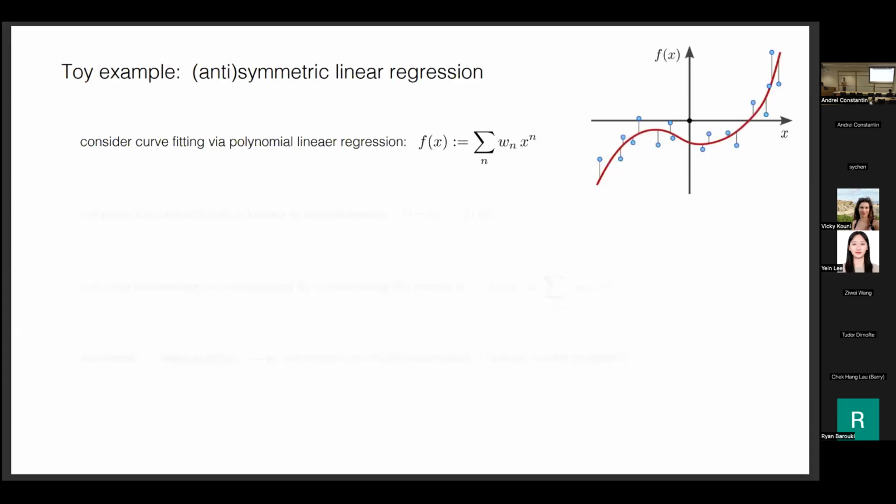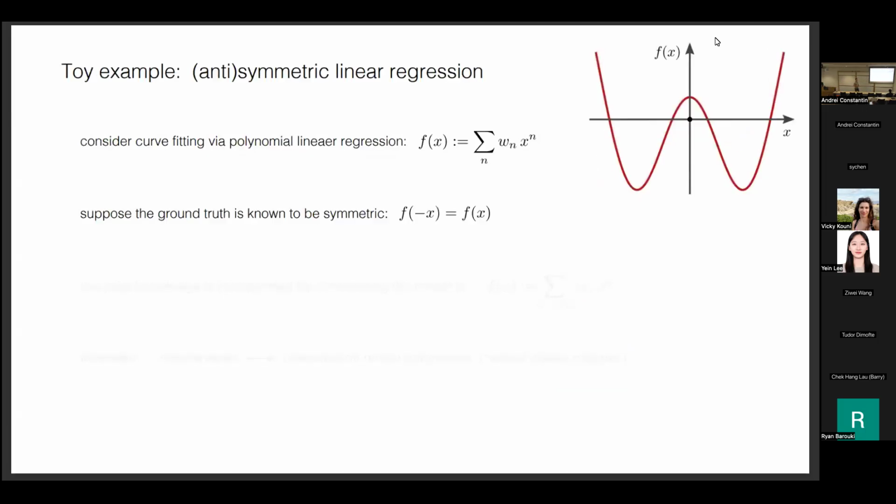So to explain how we build an equivariant network, I want to start with a simpler example, which is linear regression. We have some ground truth curve and samples taken from it. And then we could fit that via polynomial linear regression. Linear means here linear in the parameters, not in the input. And this is what we would usually do. But let's assume now that you know your ground truth curve has a certain symmetry. So let's assume we know that f of minus x equals f of x. We have this symmetry under reflections. How would you incorporate that into the architecture? Any idea?